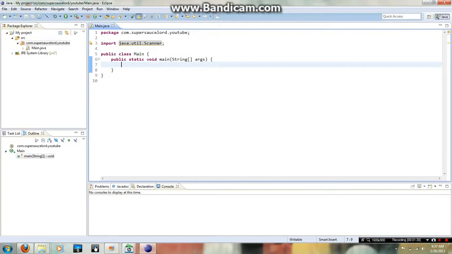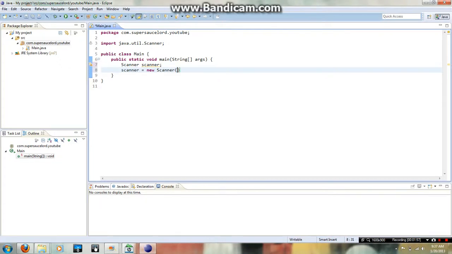So you have to create an object of the Scanner class. And to do that, you do this like creating any other variable, like int i. You do the variable type, then the name, and put Scanner, just like that. And Scanner is equal to a new Scanner, like that.